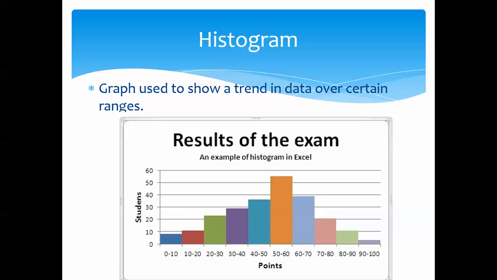And then the last graph that we use in science class is a histogram, and it shows trends. So you can see this is like scores in intervals, like who got a 0 to 10%, 10 to 20, 30 to 40, so on and so forth, and then the number of students that had that. In a histogram, the bars touch and show ranges, so it's not saying 1, 2, 3, 4, it's showing a range, 10 to 20, 20 to 30, and so on.